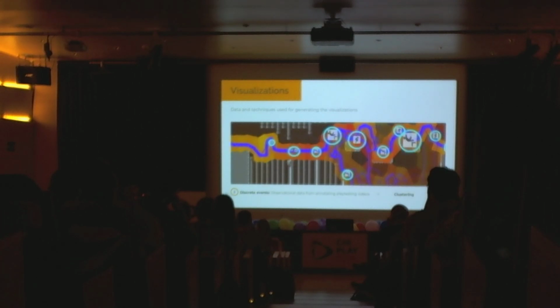And finally, the last data type we visualized was player discrete events, which was retrieved from observations of annotated playtesting videos. And they're represented in the icons you see, such as missing a jump, for example. And a clustering algorithm was used where similar player events were clustered and positioned based on where the event took place. And they were aggregated through the size of the icon, representing the number of events contained in a cluster.